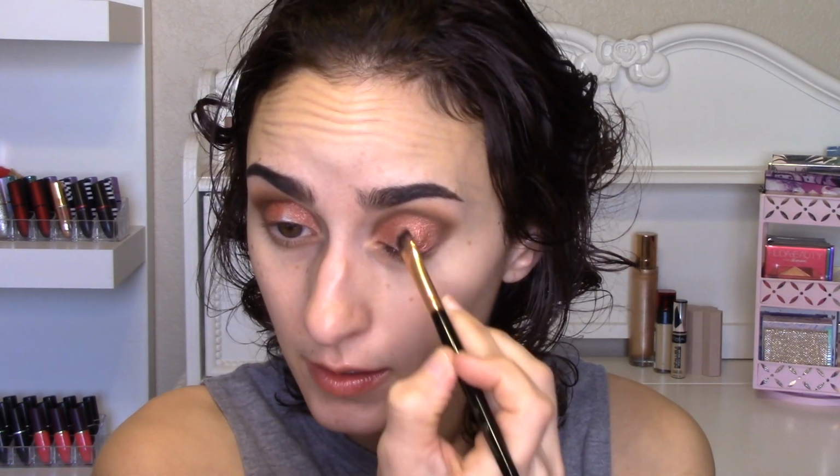And you can do it one of two ways. You can lay the darker shade all over your lid and then go in on top with the lighter shade. That also looks very, very pretty. But I opted for this way for today. When you do that, you want to use a shade that is drastically different, because if you use two tones that are too similar, it's all going to look like one shade on the lid. Can't tell you how many times that has happened to me, and I'm like, are you kidding me? It looks like I just slapped one color all over my lid, and that's it, I'm done.